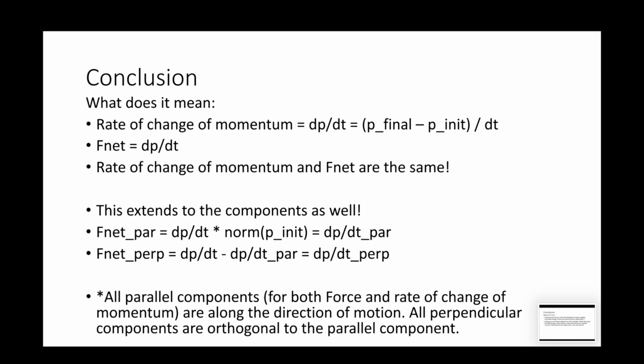One of the biggest takeaways from this experiment is that the rate of change in momentum, dp over dt, is the exact same as the net force. And this is very useful because it's often easier to find the rate of change in momentum than directly finding the net force. This also extends to the components as well, because the parallel net force and the perpendicular net force are the exact same as dp dt parallel and dp dt perpendicular.